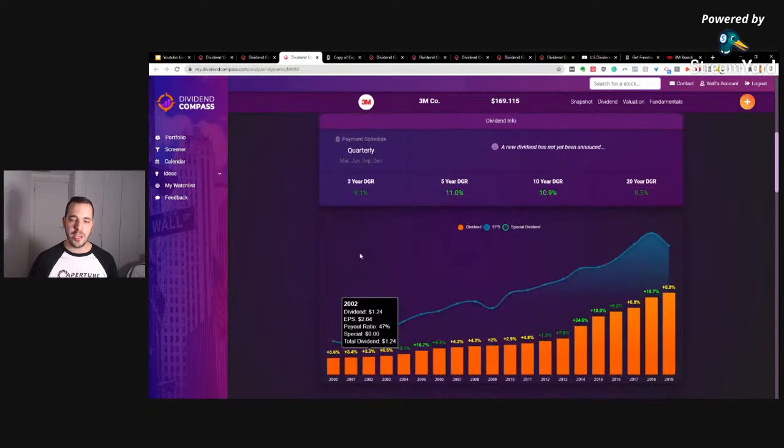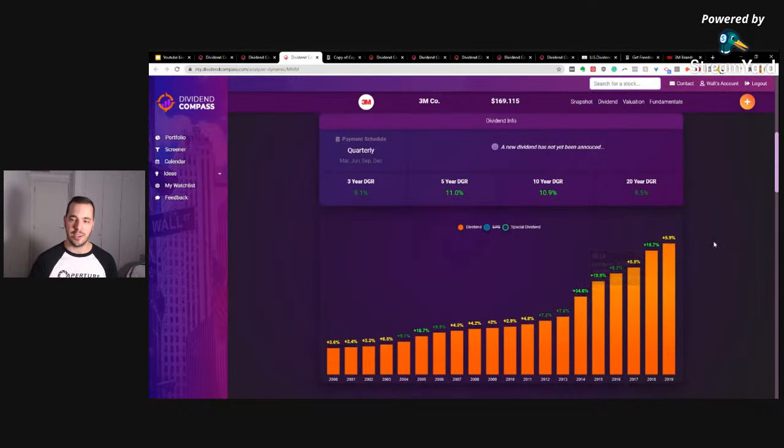Here we go. Over here, you can see the last 20 years of dividend data. Let me just turn the earnings off for a second. From the year 2000 to the year 2019, because that's the last year that we have full data for. So basically, the dividend grew in the last 20 years by 8.5% per year, which is fantastic, but it actually accelerated. So in the last 5 to 10 years, it's kind of hovered at around 10%.